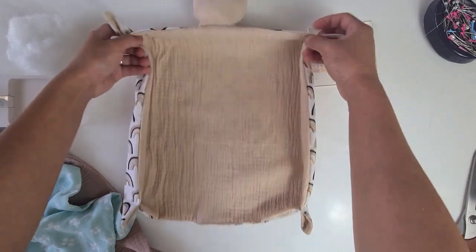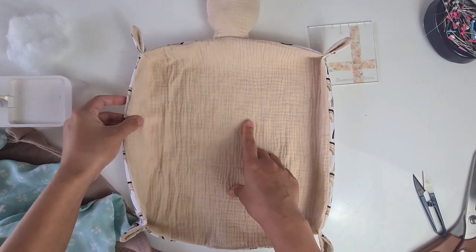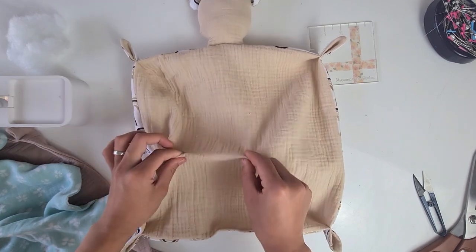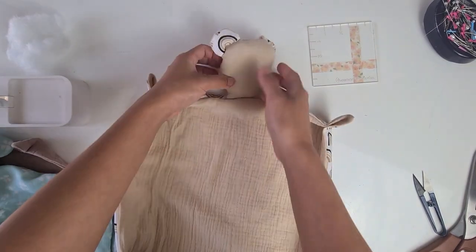And if you want to personalize it, and put the name of the baby, just make sure that you embroider on one piece first before you sew it together, so it's not see-through. It just looks nicer that way.